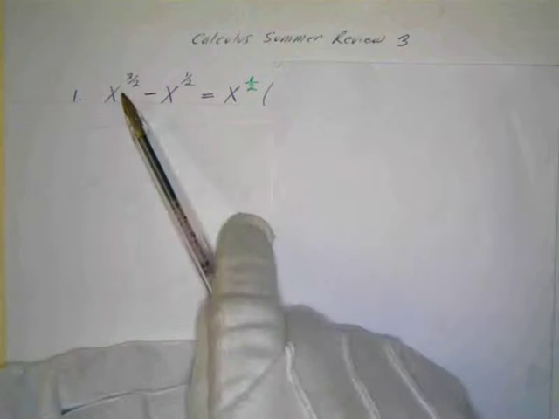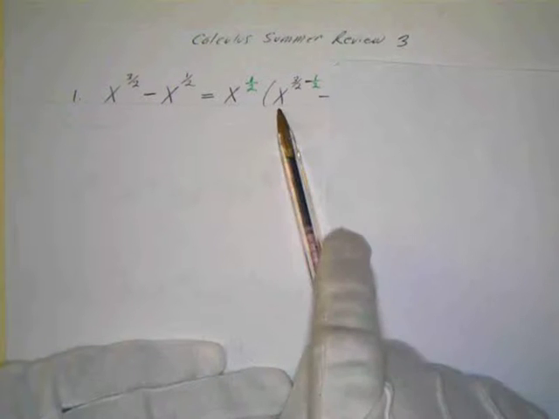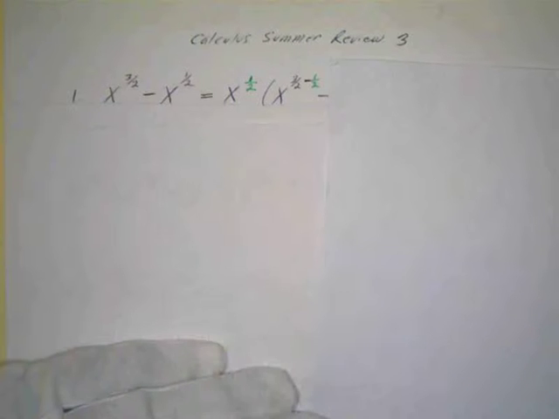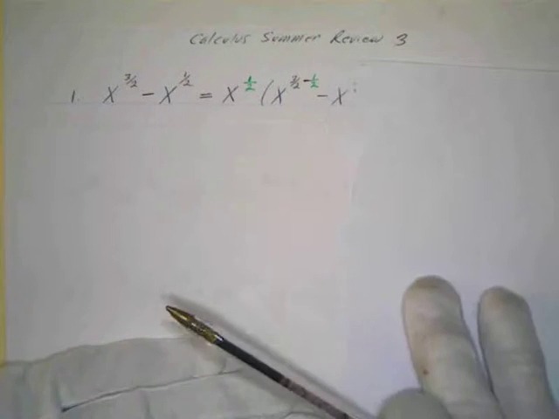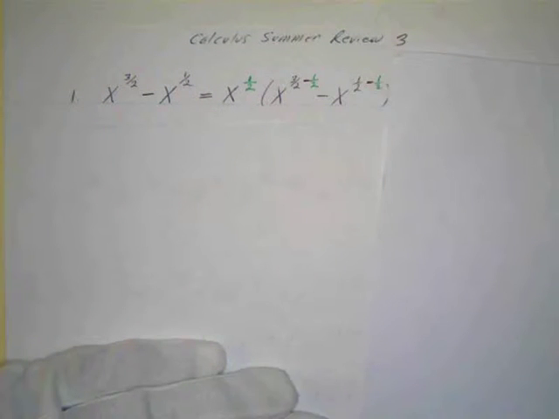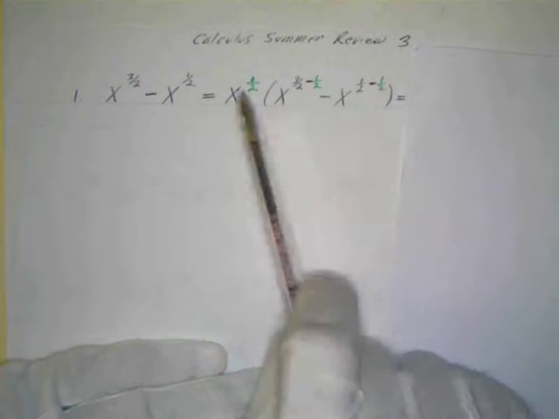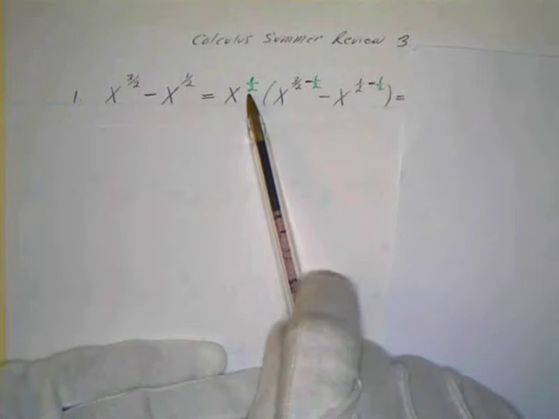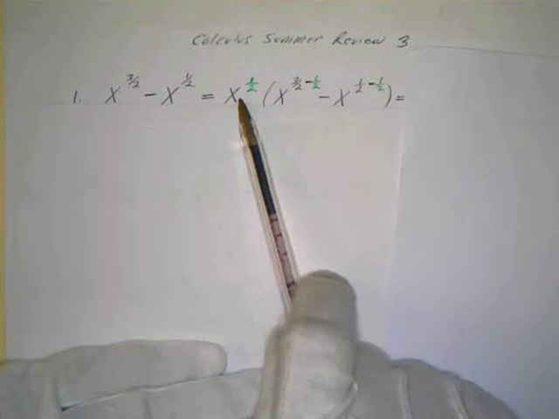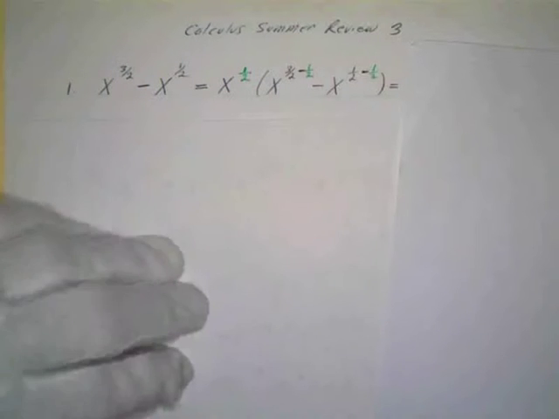So basically, I'm going to have 3/2 minus 1/2 because I'm going to be factoring that out. So this is going to be x to the 3/2 minus 1/2, which is like dividing x to the 3/2 by x to the 1/2, or we're dividing it out. And then the same thing, I have minus x to the 1/2, and then I'll be subtracting the 1/2. So in these problems, I try to put the subtraction in red, and then the exponent that I'm subtracting in green, so hopefully it helps you see what's going on. I try to be consistent with that on all these problems, so hopefully that'll help.